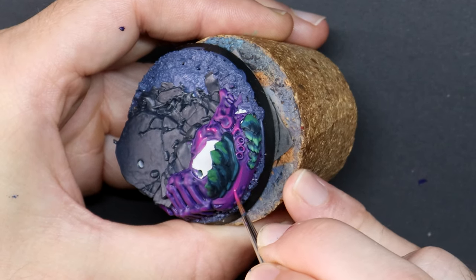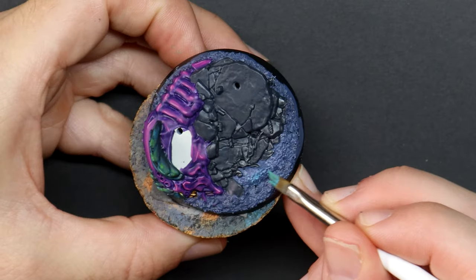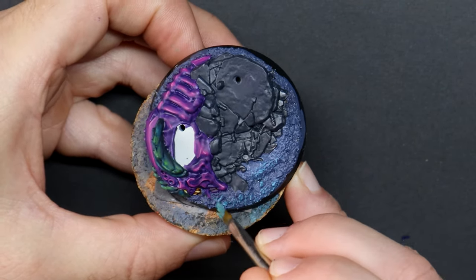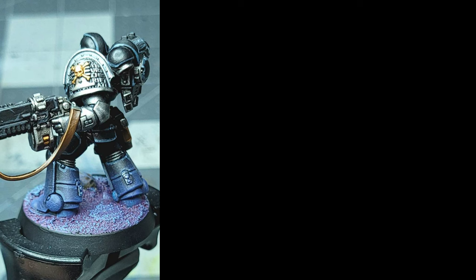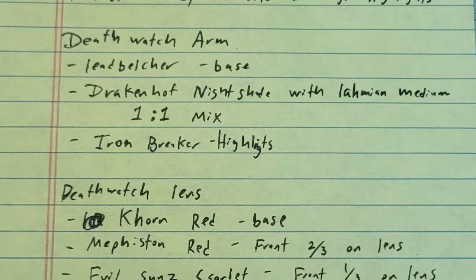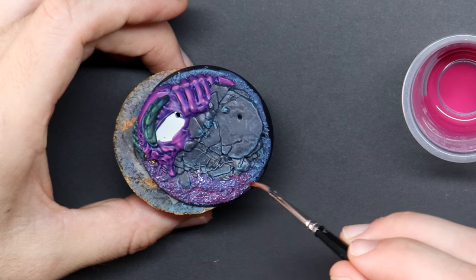I've never been a commission painter, but I figure if I'm going to be adding a model to an already existing army, then it's important to have the colors and the style match. I asked Arjac to send me some photos of his other Marines so I can attempt to match them, and he's also sent me this paint recipe for the models.